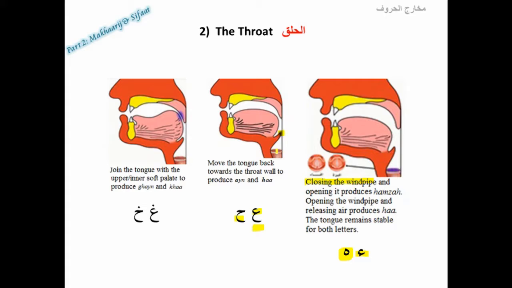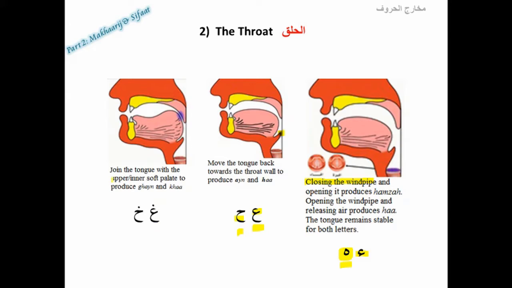So you again put your finger in the middle of the throat and say ain, like this. And then ha, like this, sort of. Just try to make sure this doesn't sound like a kha. This isn't a kha, it's a ha. The air just runs. And this ha and this ha are different. So we don't confuse these two ha's together. Okay? One comes from the bottom of the throat and one comes from the middle of the throat.